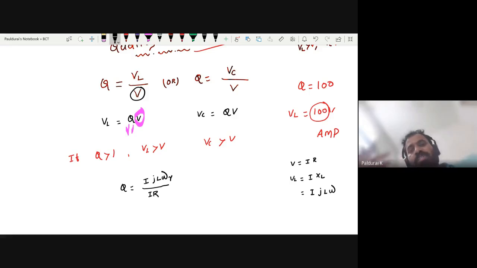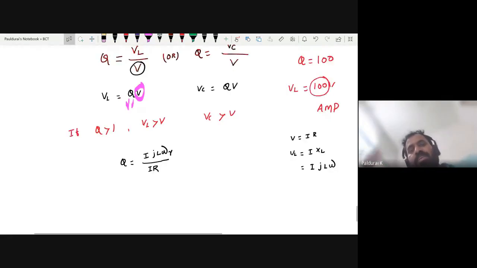This is the applied voltage at resonance. At resonance, XL and XC cancel each other, so all the voltage drops across the resistance, and you get I times R. Now take the magnitude alone, and you will get L omega_R R by R. This is one formula for quality factor.